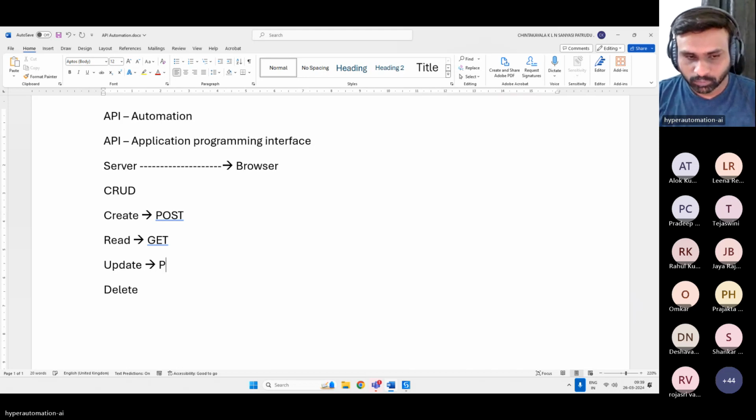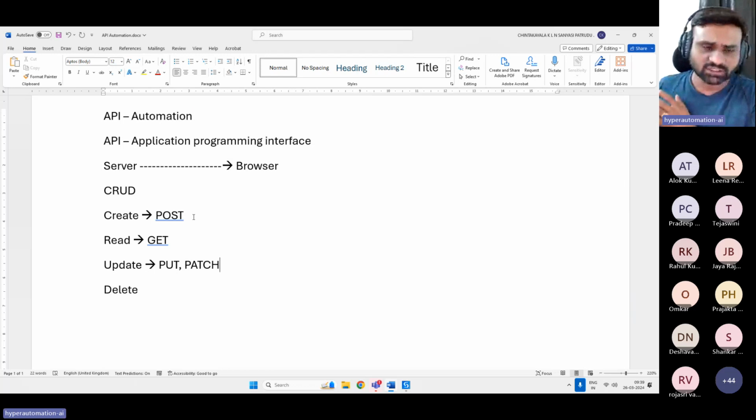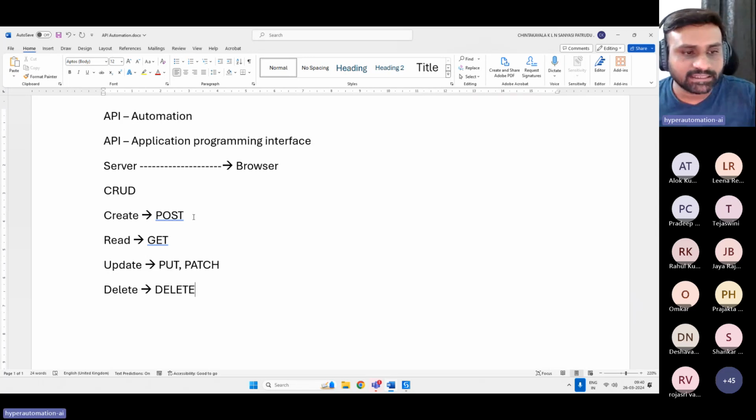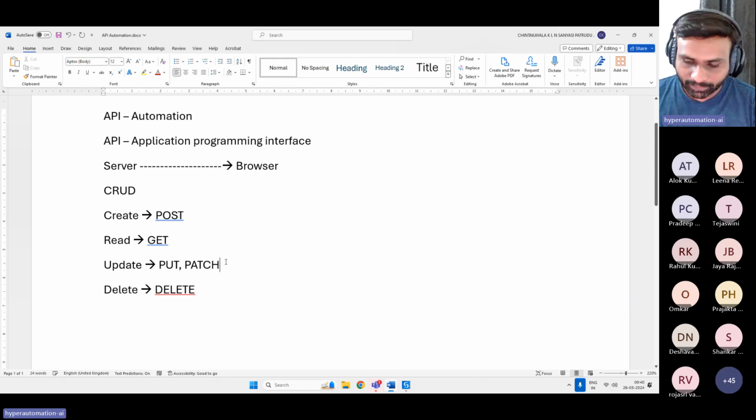Update is put. Of course, you have patch and some other methods also, but majority of the time we call put, which means you are updating existing data or adding missing data into the application or server. Delete is delete. These are the four major methods we use in API automation.